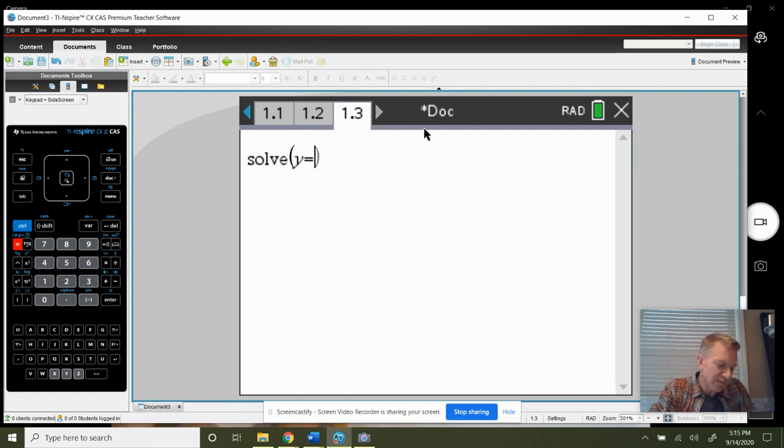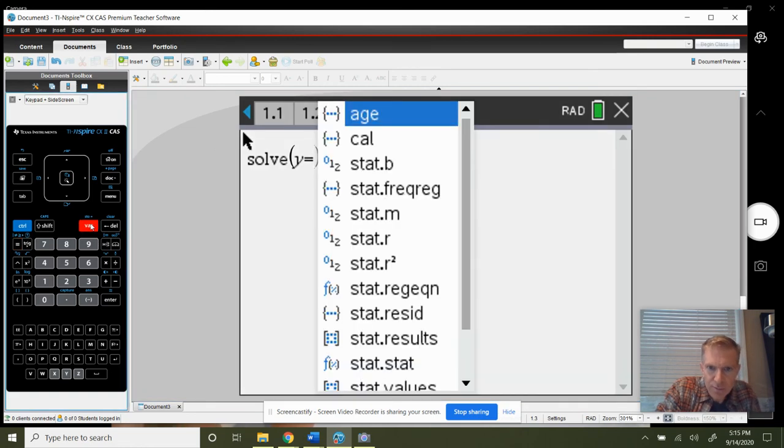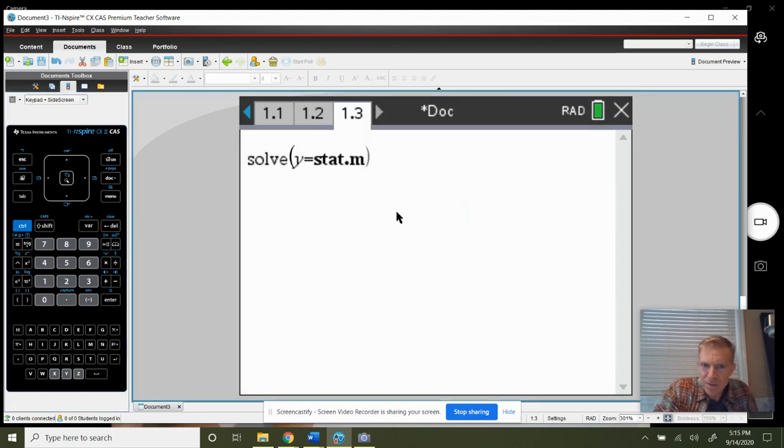You actually don't have to enter that 119.401. You can enter the var button over here. So enter the var button, and it stores that for you. It stores the slope as your stat m. So this thing, make sure you use the times button here.